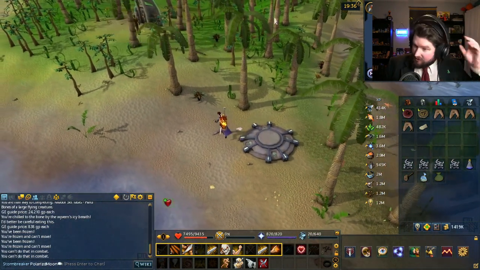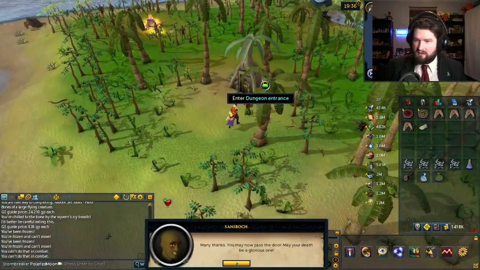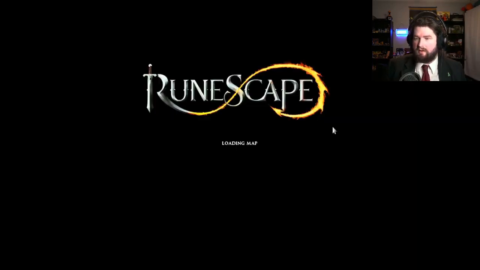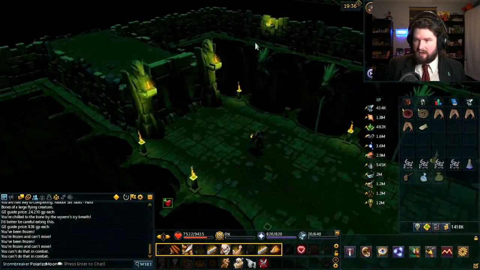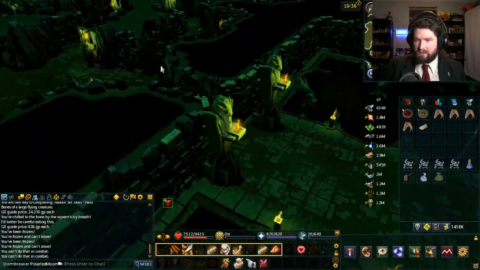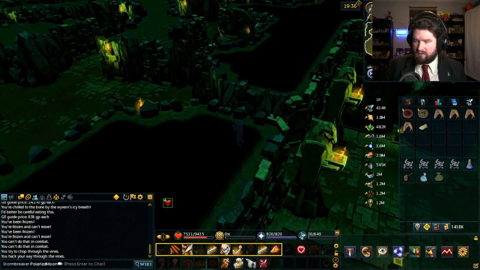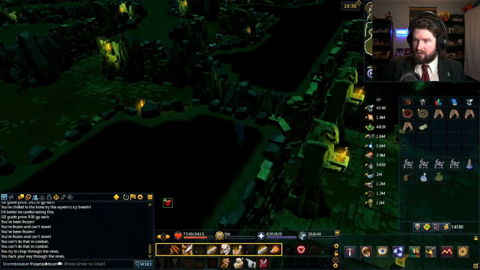Pay to enter the dungeon. And I only need to come in here to get one bone. There we go. I don't know where they're at in here. I should probably check that now that I think about it. I could probably check the world map here. Red dragons. There they are. I know where that's at.